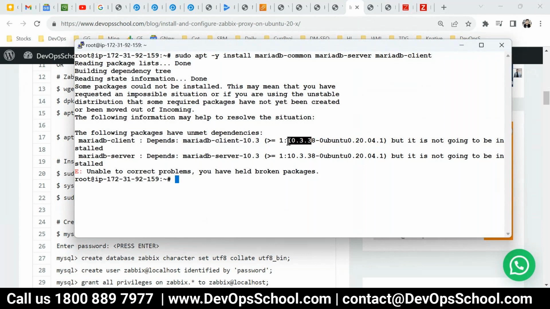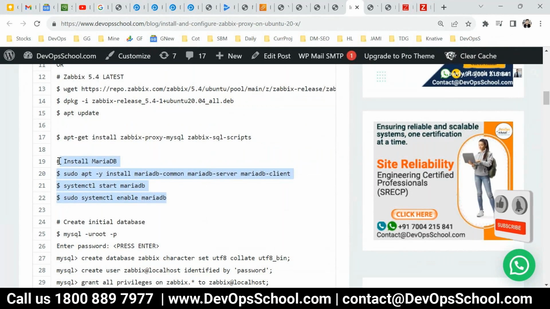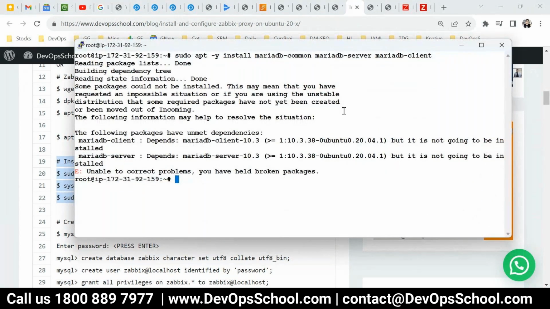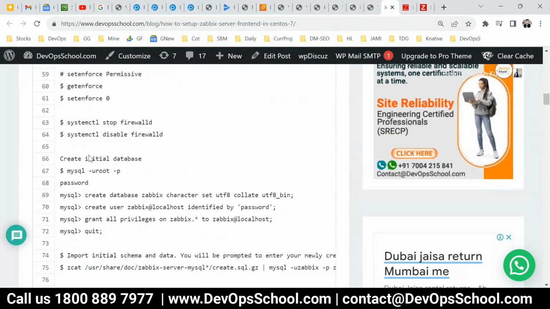So what to do? Just give me 2 seconds. What I'm going to do, I'm going to use MySQL instead of MariaDB. What is the problem? For Ubuntu 20, this command will not run. So I'm going to install MySQL, and for MySQL I'm going to take the data from here.